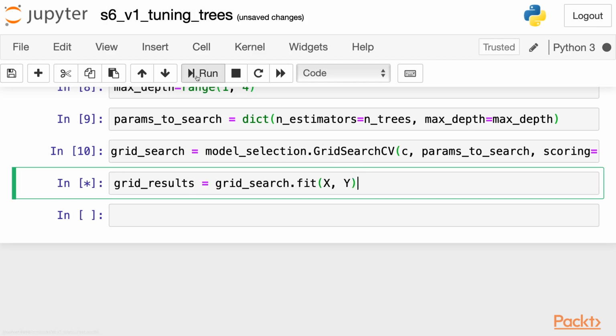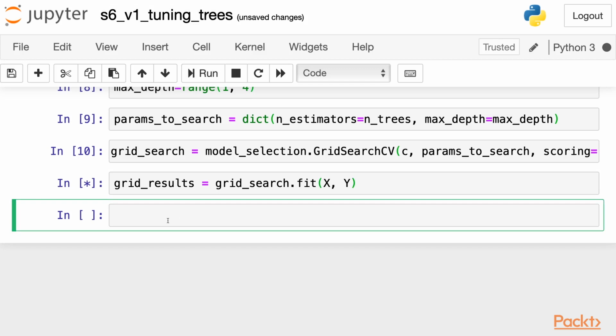Try again. So I've added the actual variable that will get us results, and we'll be able to examine those results of this grid search. Previously we wouldn't be able to examine the results of this grid search. And when it finishes, we will be able to see the best hyperparameter combination that we can get. Okay, so it's done. You can see that there's no longer a star here. So let's check what it actually found.